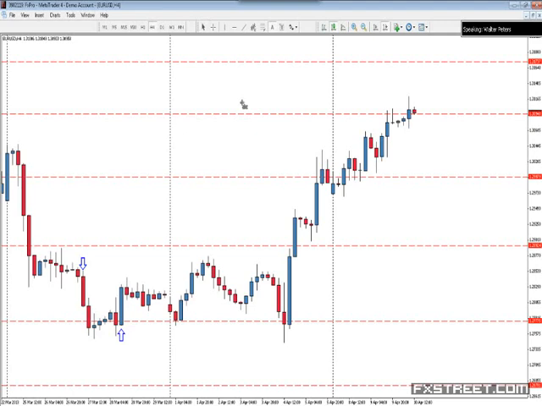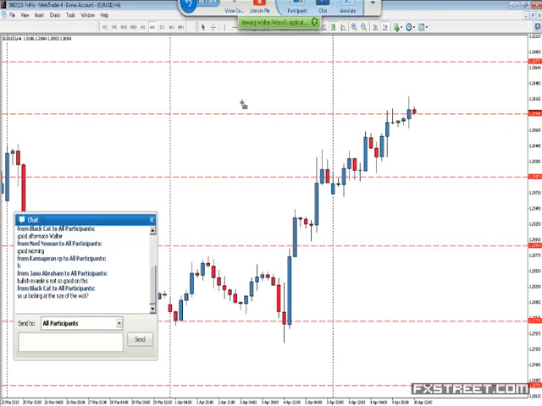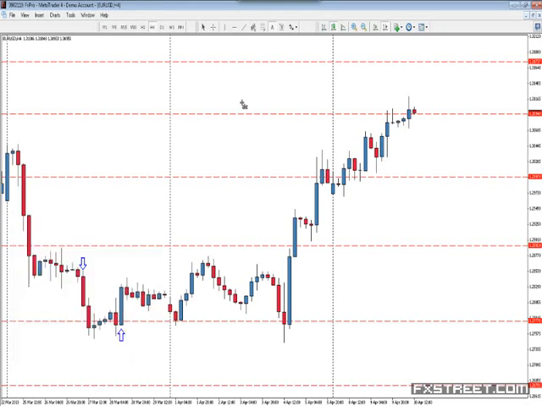Black Cat's asking, so you're looking at the size of the wick. I almost said that I'm not looking at the size of the wick, but in fact, you can use the wick as a proxy for this. So you're right, Black Cat. Another way of saying this is candles where the close is near a very, very tiny wick, those tell us the strength of the market, right?